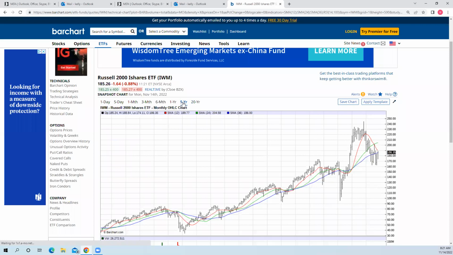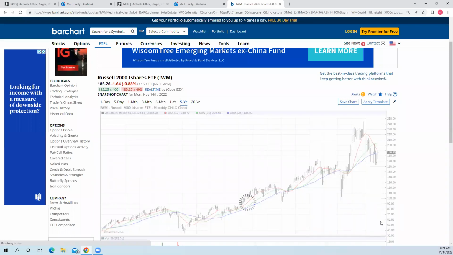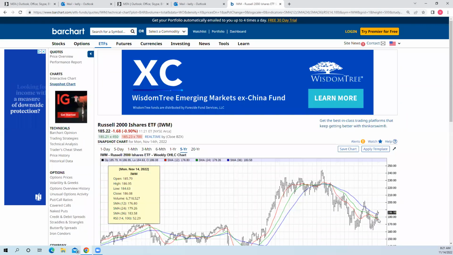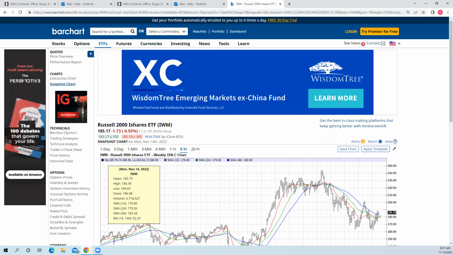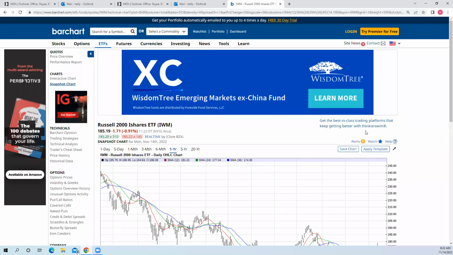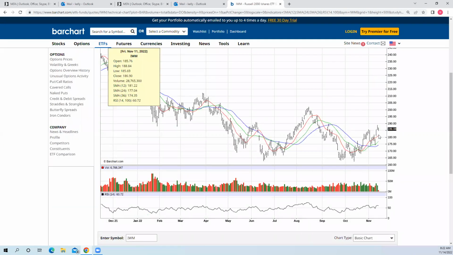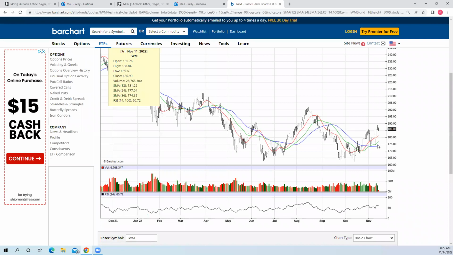All right, let's look at the 5-year real quick on small caps. Again, constructive. But the red and the green are all under the blue, so that's not constructive. So anyway, if you come back down, like we said, 175, 170, and then basically you'd like it to stay above that 180 if you could. On the 1-year, a little overbought. Again, your 180 is support, and the 175, 170 again. So that's where you are.